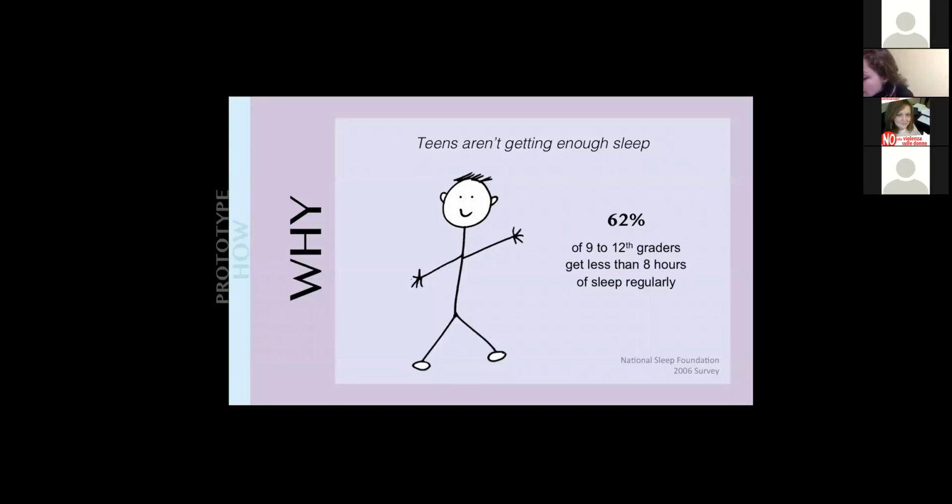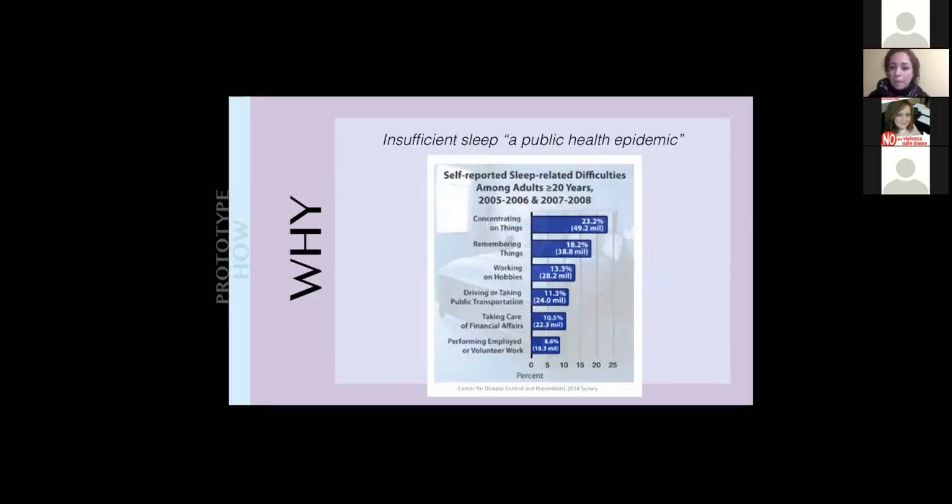The reason why I decided to design for this subject and for the audience is because statistically there's a demonstrated problem. Teens aren't getting enough sleep. The National Sleep Foundation found results which are much less than what teens should be getting per night. And then there's the added problem that this carries on usually into adulthood.